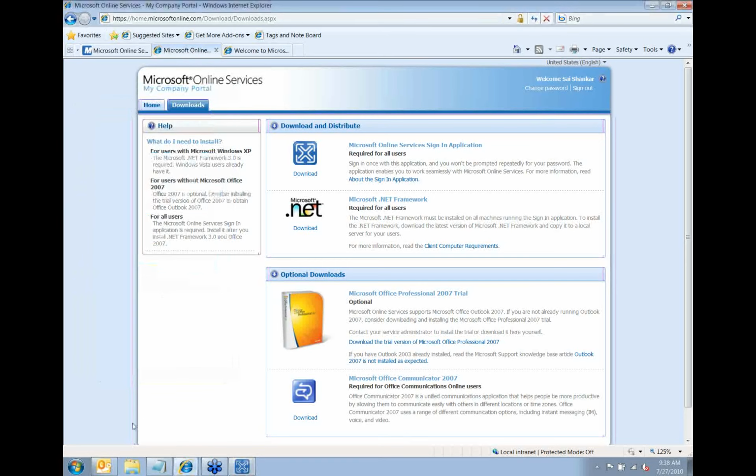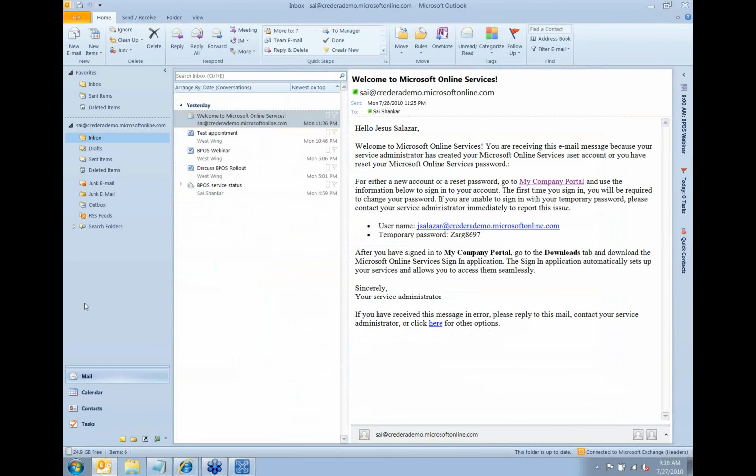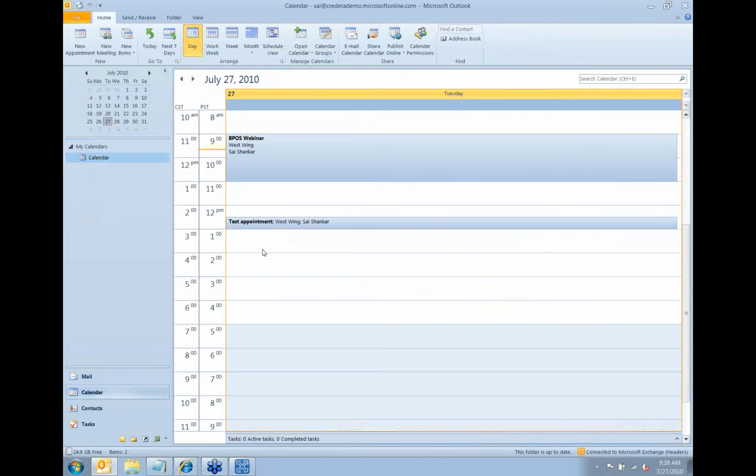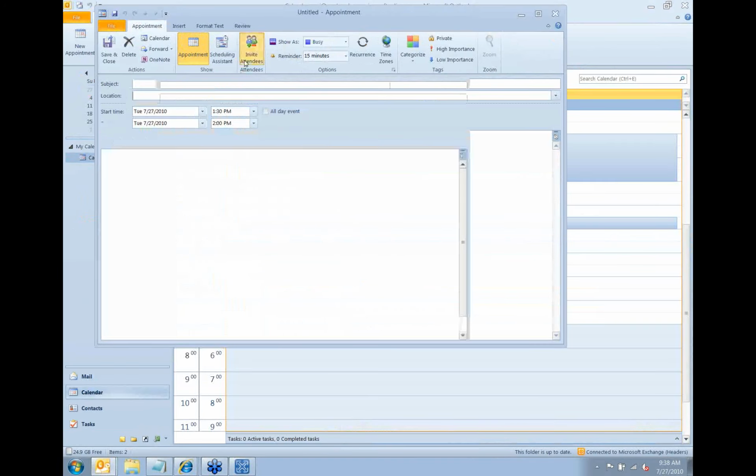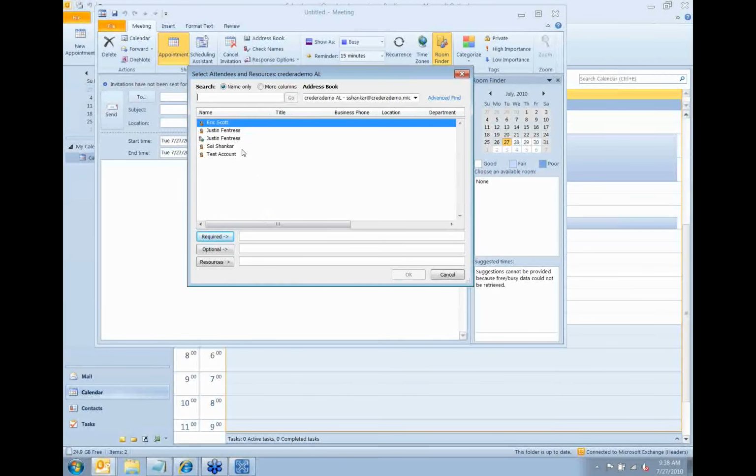So going back to email, most of the functionality that's available in an on-premise environment is available here as well. For example, I can go into my calendar. Let's say I want to pick up an appointment, hit the To option. I can see a global address list of all the users that are available in my Exchange environment that's hosted online, as well as my Active Directory environment. Again, directory synchronization is really the core piece that glues all of these things together. So when you run the directory synchronization tool, which we'll talk about in a little bit, all of the users from your Active Directory will be available for users to pick within their Exchange Online and Outlook environment.